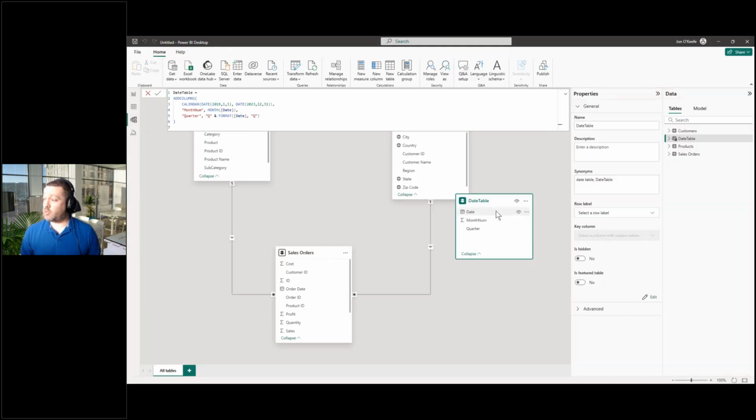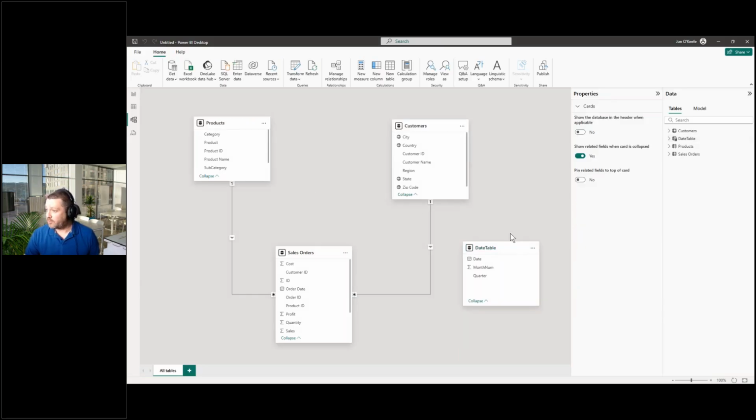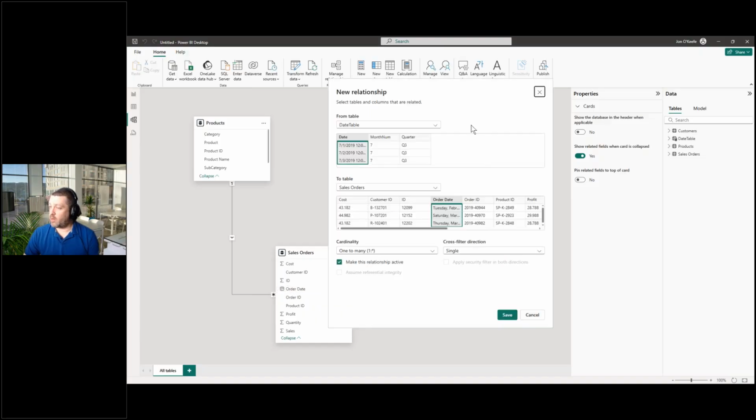Now, as far as relationships go, if I come in here, I'm going to see that my date table has no relationships with the other tables. So I need to create that relationship. Part of data storytelling is creating a relationship. So I'm going to go ahead and drag my date onto order date. And when I do that, Power BI detects a relationship being formed. It's a one-to-many relationship, just like I would like, in the middle, setting up a star schema. It shows me that the date table and the sales order table have dates that correspond to one another. And so now I can go ahead and hit save.